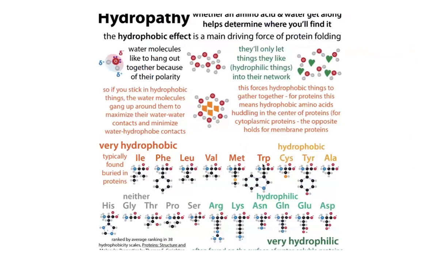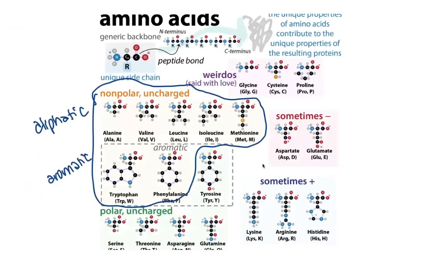And so we'll see that the nonpolar amino acids are going to get clustered into the center of the protein with the hydrophilic ones, the polar ones, on the outside. And this is going to be a driving force for protein folding, this hydrophobic effect, which is why I was emphasizing it so much in the previous video. And so I'm talking about our alanine, our valine, our leucine, our isoleucine, methionine, tryptophan, and phenylalanine.